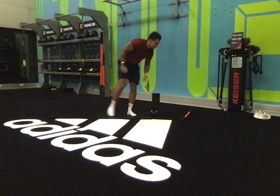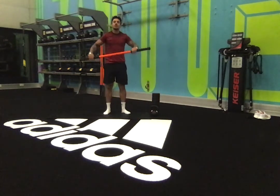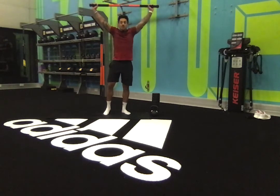Okay guys, last little bit. Just grab your broom, stick, whatever it is you've got. We're just going to be using this to hold over our head. From here, we're going to go for overhead squats.